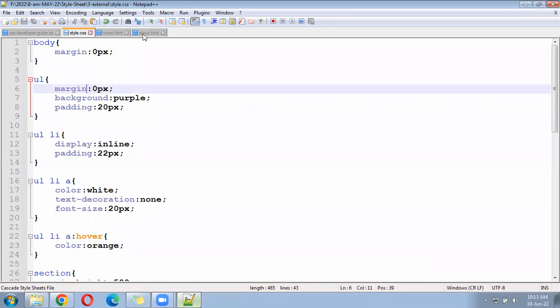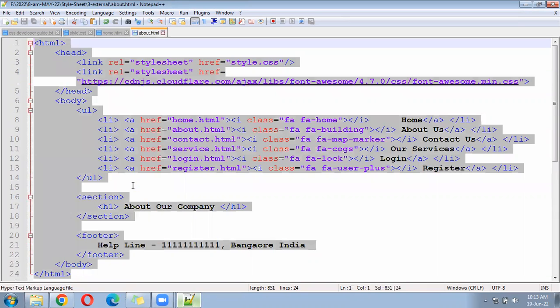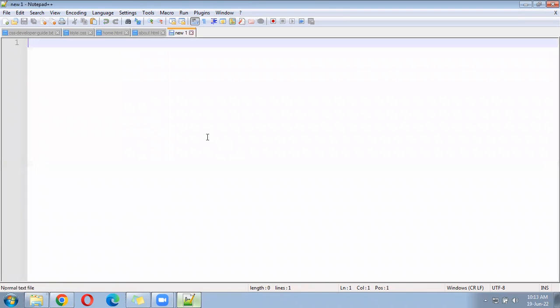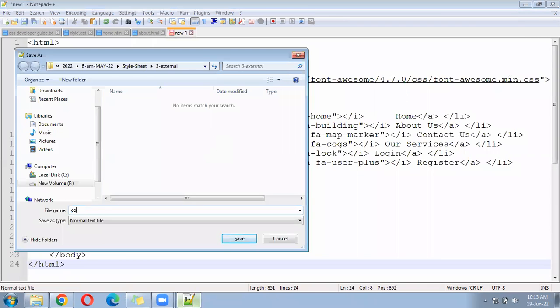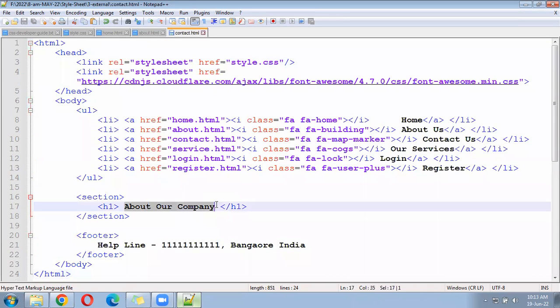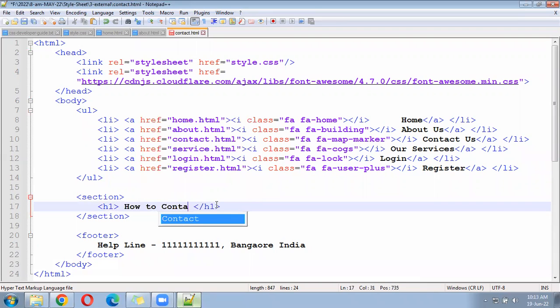Next, we will work on the next file called contact. So copy everything from here and paste it in the new file. Give the file name contact.html and save it. Now contact us. You can see this page also looks similar because the same CSS is being called here.